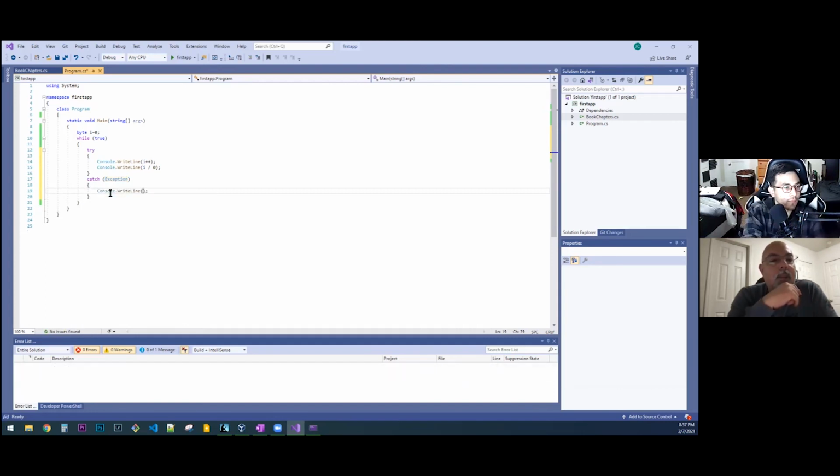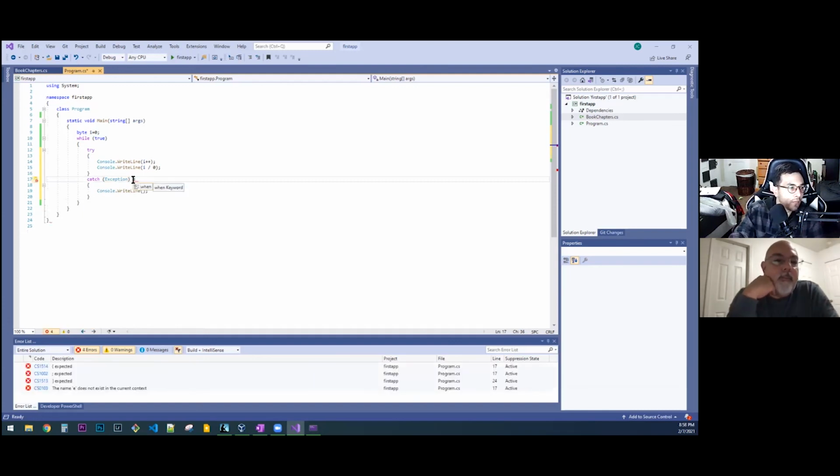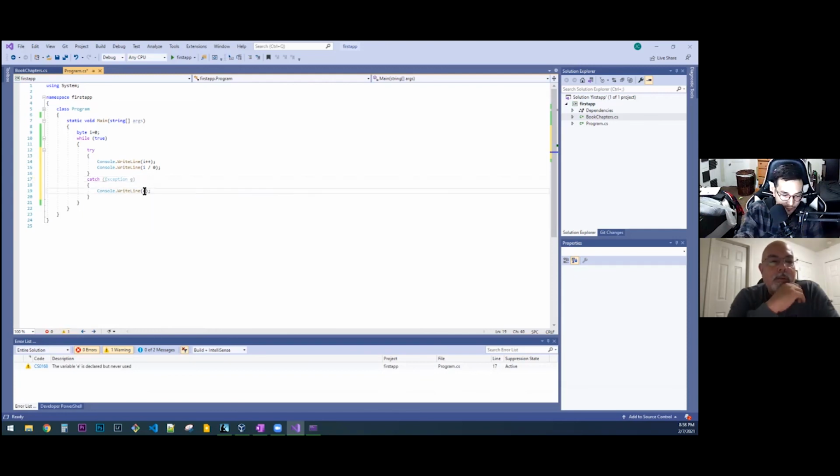And then, after you see on line 17, after the exception, do a space e to assign that to a variable inside the parentheses. And then inside the write line, type in e.message. Play this. Let's see what we get.